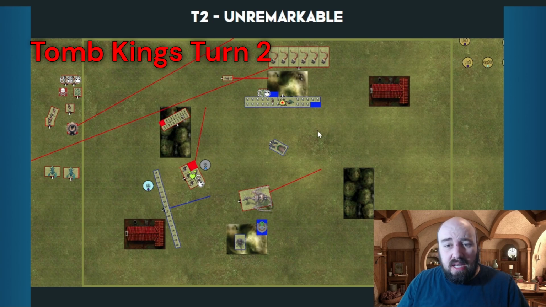Anything else that happens here this turn? He does move out of the way with his general on the skeletal steed.